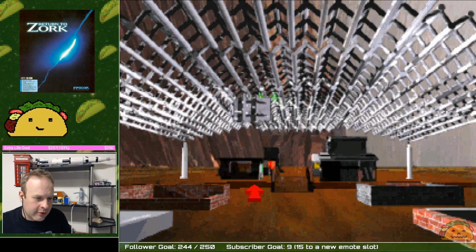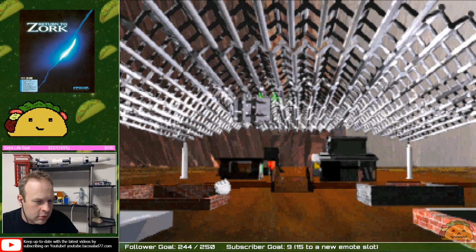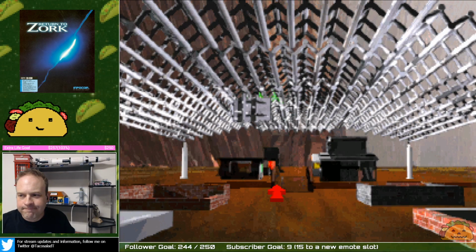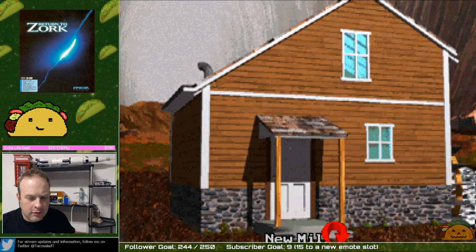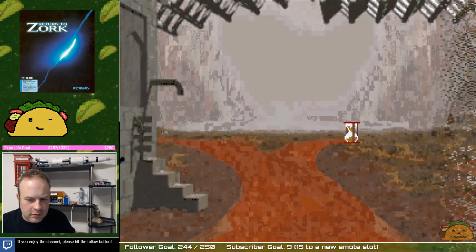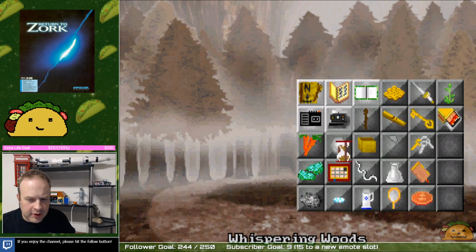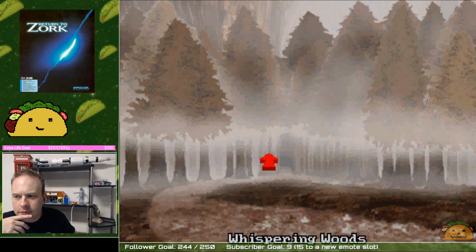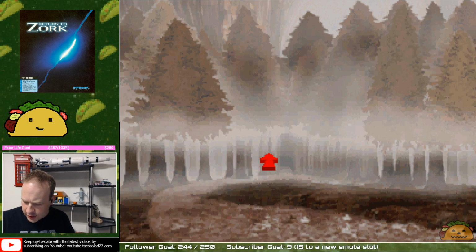Okay, now what do I do? Now that I got some money, what do I do? This is where I came in. Okay, what do I need to do now? I'm gonna take a picture. This is where the witch is. Well, let's go back to the witches. Maybe the witch is back now. Let's pull out my map.